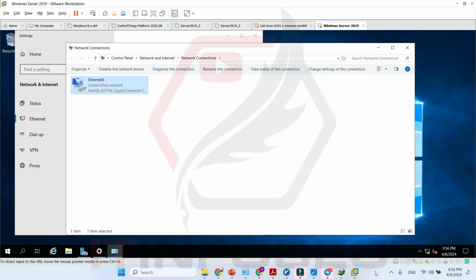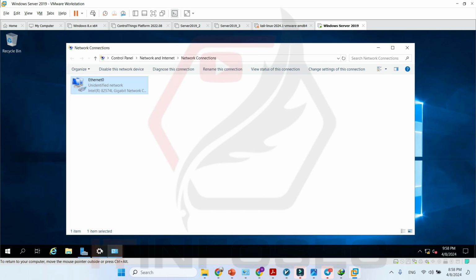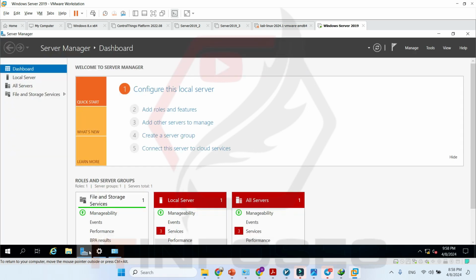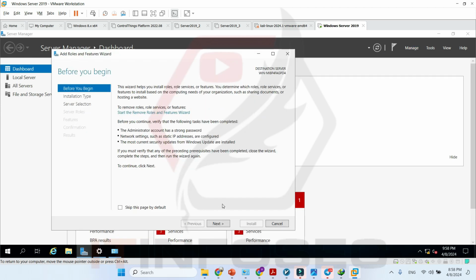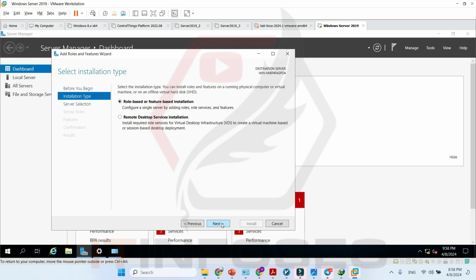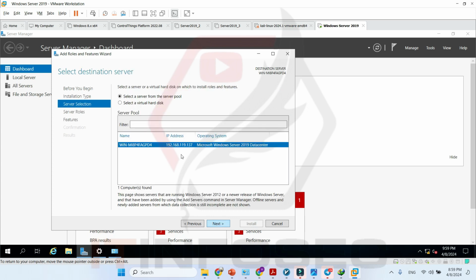Well, another important item is installing the feature of the DNS server. In Server Manager, Manage, Add Roles and Features, and let me check it. Okay, next, role-based or feature-based installation or remote desktop. We need role-based or feature-based because we need to install the feature of DNS server.